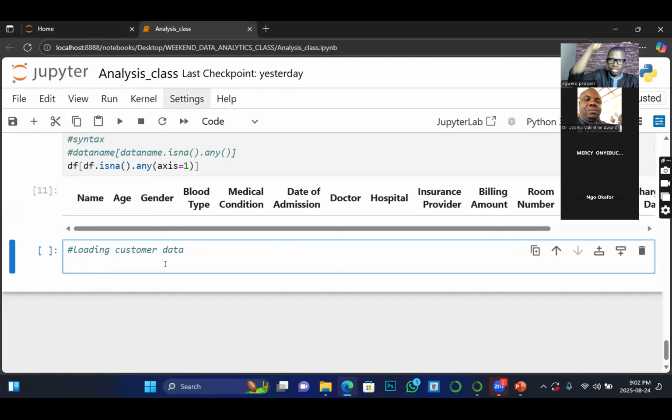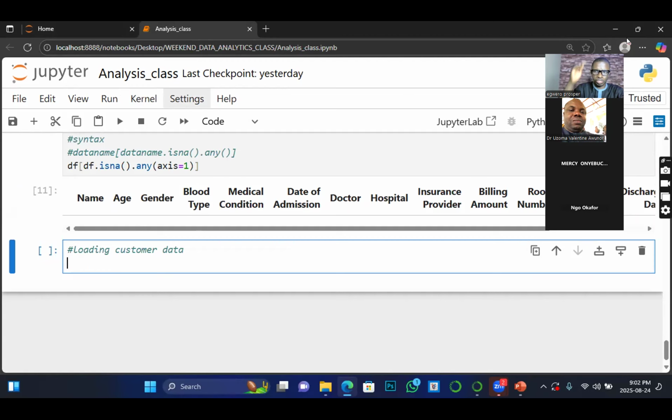I've already imported my pandas at the top, so there's no point in importing all those again. So I will just say customers equals pd dot read underscore excel.